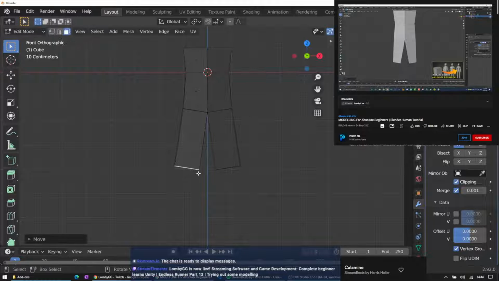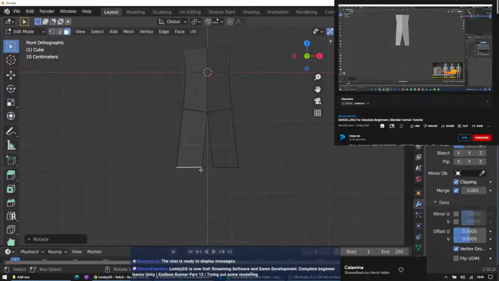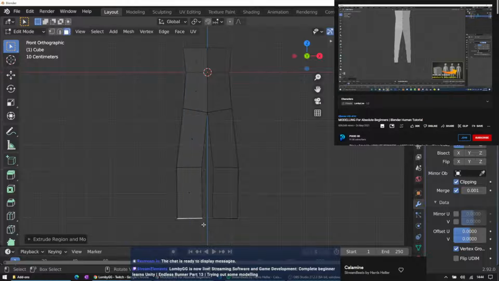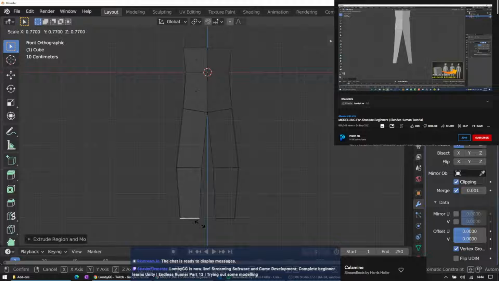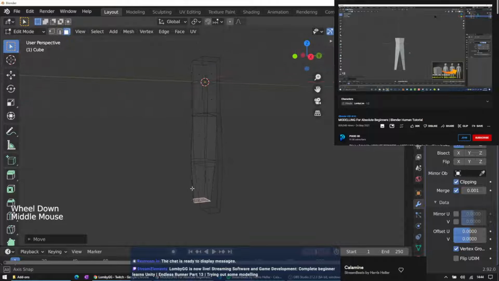Bring them in a little bit closer. Then we're going to just rotate, so hit R to rotate in your front view. Flatten them out just a bit, and then E to extrude. Bring them down to about here. And then S to scale with that face still active, and then G, and just move it over to the side. So hit G and just move it over like that. So you can see now we have the legs coming down. Very, very simple, very basic so far.